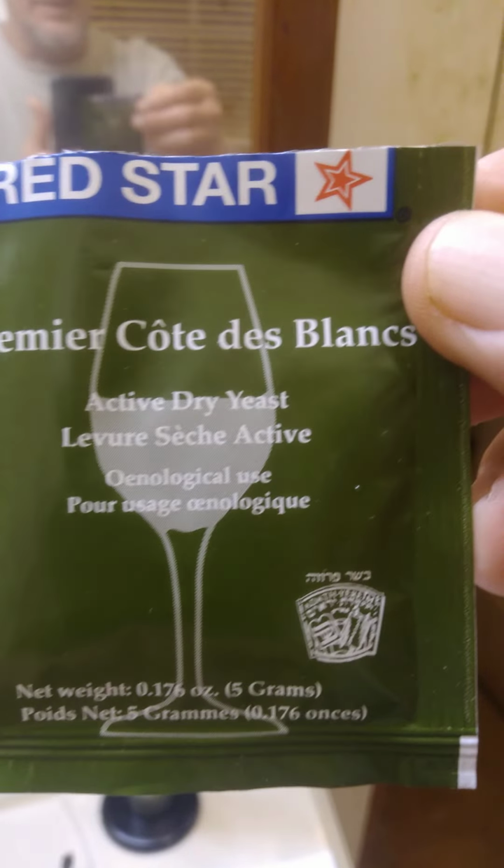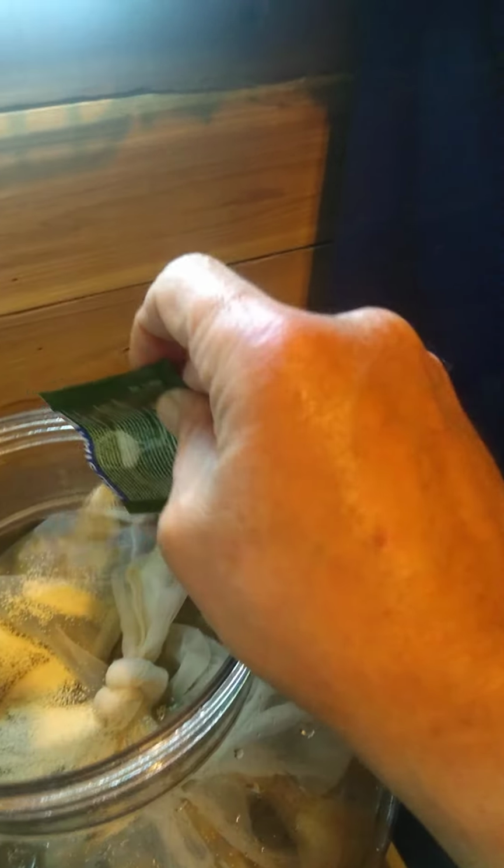Red Star Premier Cote de Blanc. I've done cut the top off of it. Let me take the top off. I've got some lights around so we can see. What we're going to do, we're going to just spread this around. We don't want to put it all in one place, but we want to spread it around.